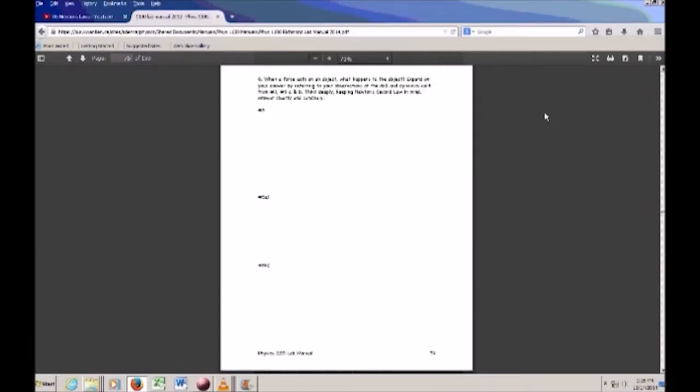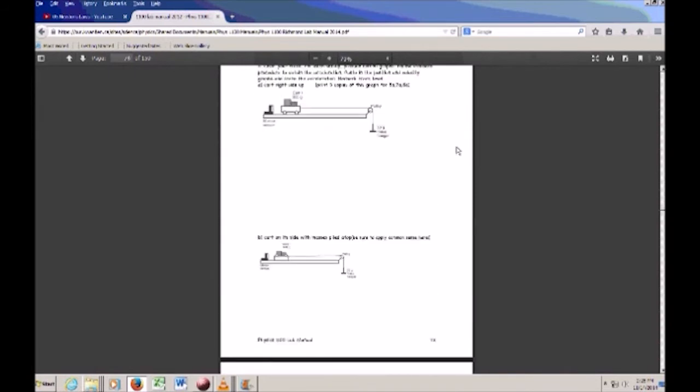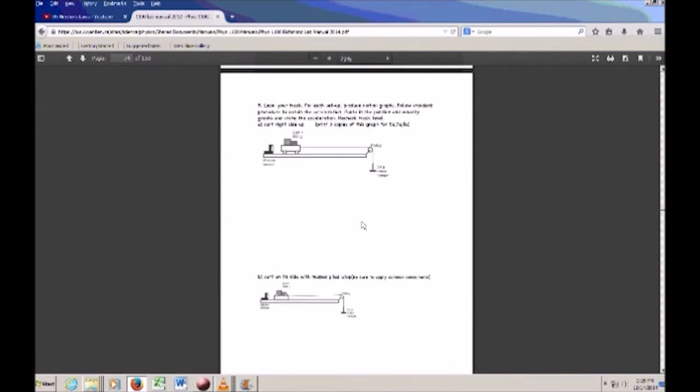Now I'm going to talk about question 6, and I've got this zoomed out for a reason though, because I want to talk a little bit about question 5 again. So let me scroll back. You remember that question 5A was where you had the cart right side up, and it accelerated down the track. Now remember I said you had to print out 3 copies of that graph per person in the group. So where do the 3 copies go? The first copy will go here, and you're going to do the second trial with the cart flipped upside down and paste its graph down here and compare the 2.